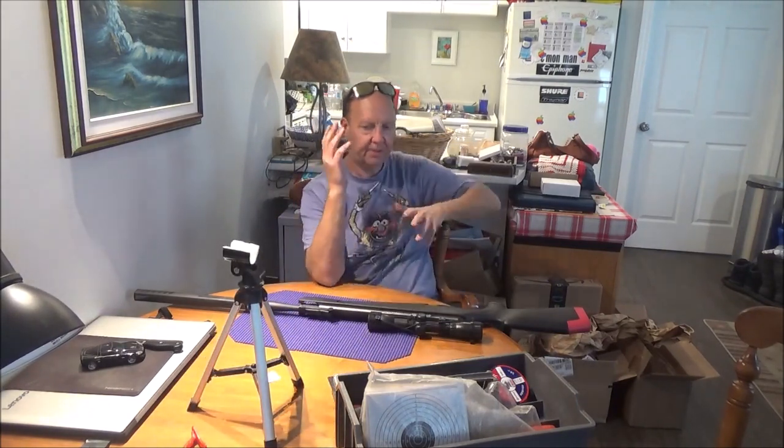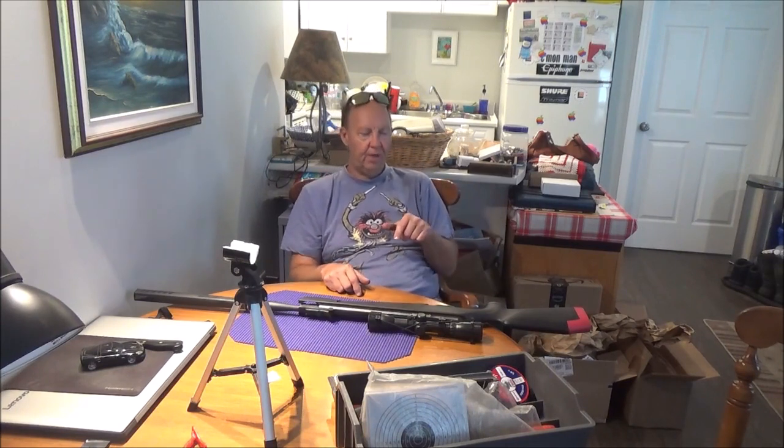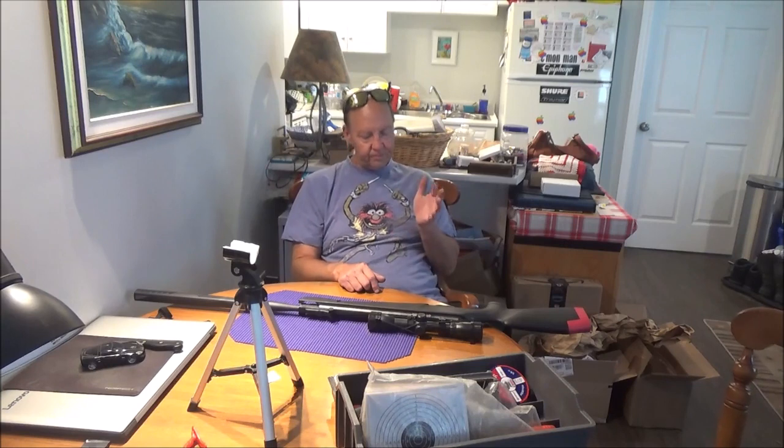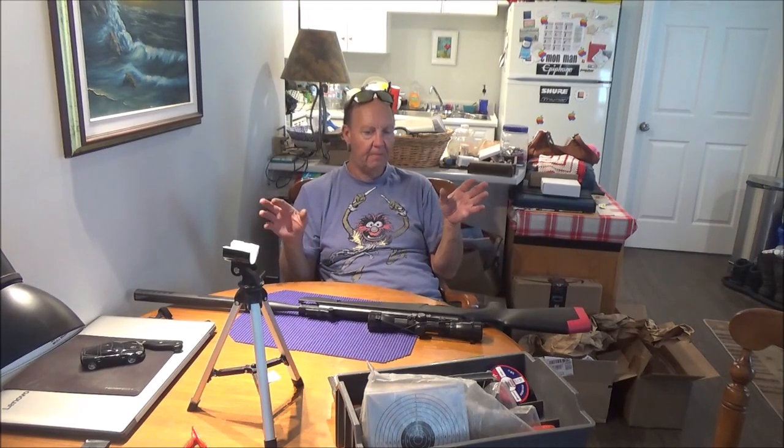Holding the gun with hands on the table is actually worse — the makeshift setup is better. There is a way to mount a proper bipod on this thing, and if it stays running long enough I may do that, because it could really benefit accuracy. At least then if you screw up a shot you know it's you or the wind. You will get the odd flyer out of any air rifle — not all pellets are perfect, some are slightly off diameter or have a defect, so shooting in the same hole all day long just isn't going to happen.